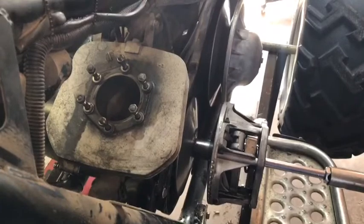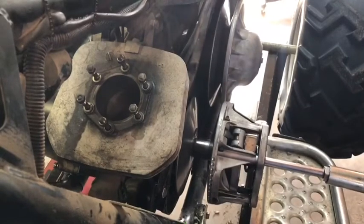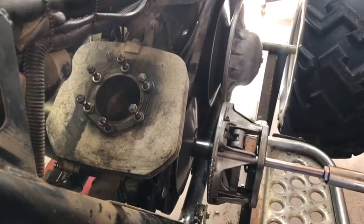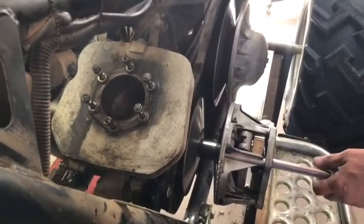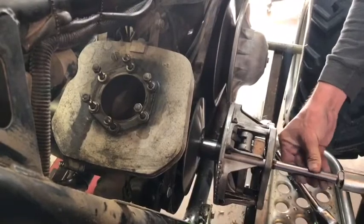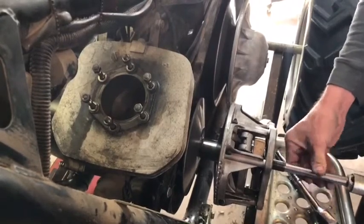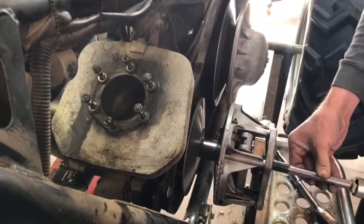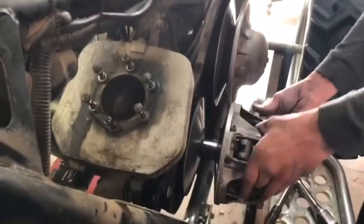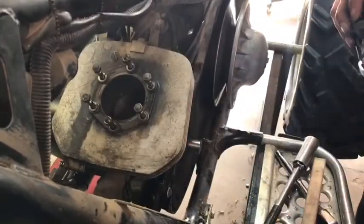Okay, it's got the drive on. Now, preferably this just pops and it comes off. Like I said, I don't want to have to use heat on it. I really don't want to use the impact. You shouldn't have to reef on it, you shouldn't have to use an impact. And there you go — you heard it pop. So that's it off. Thread your puller out, take your wire brush out. There you go.